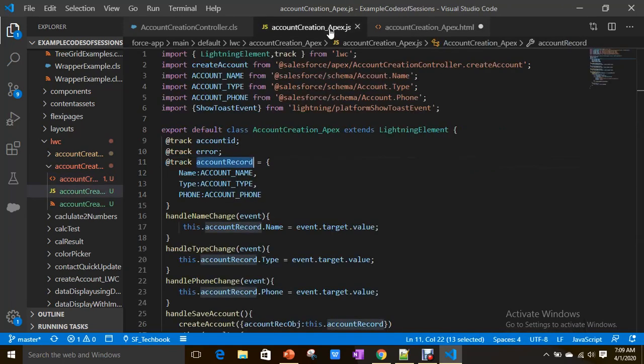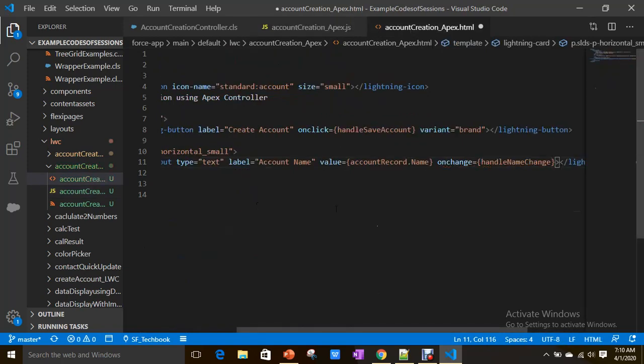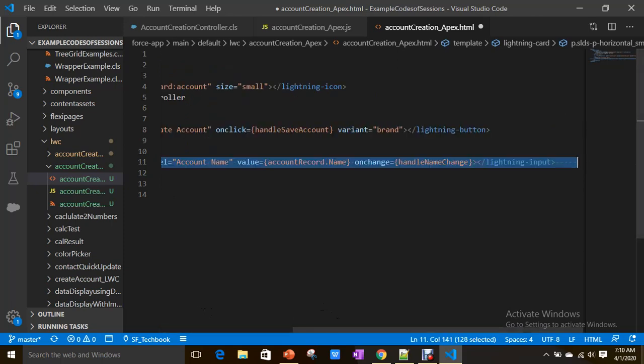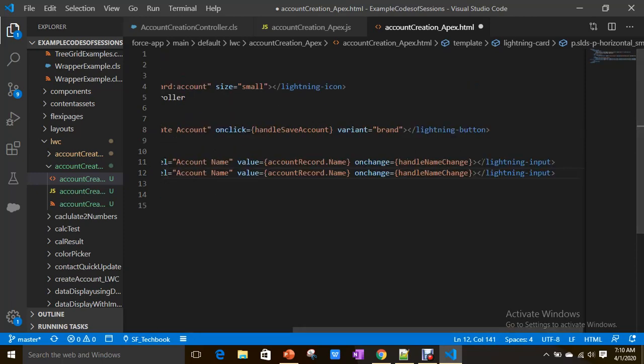So what is the method name I have to call? This one, handleNameChange. Same way for type and phone.